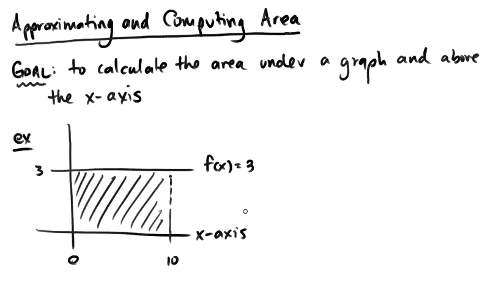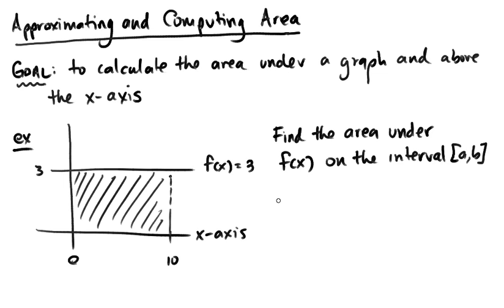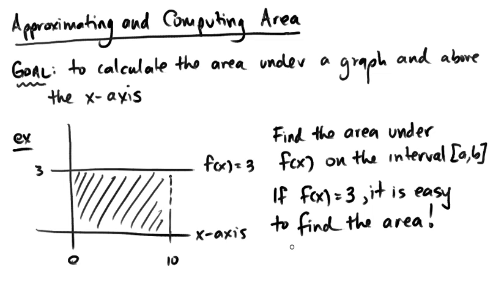question to solve. It becomes a little bit more difficult when f of x becomes a curve and you need to figure out the area underneath the graph and above the x-axis. And we'll get to that in a little while. So again, we're trying to find the area under f of x on a closed interval. In this case, it's pretty easy to find the area because it's a rectangle, and so you have length times width, 3 times 10, and you fairly quickly get an area of 30.